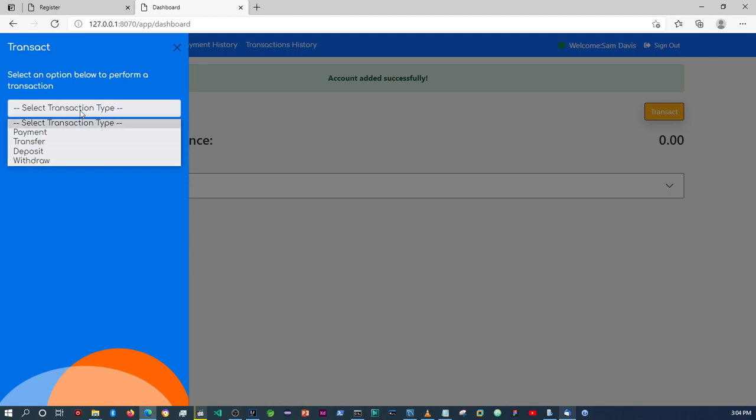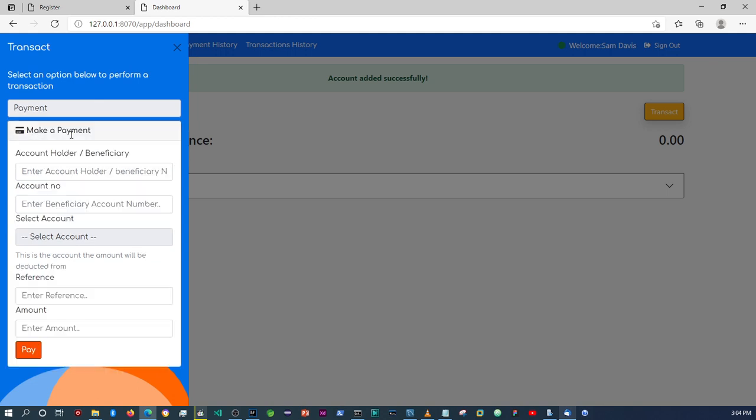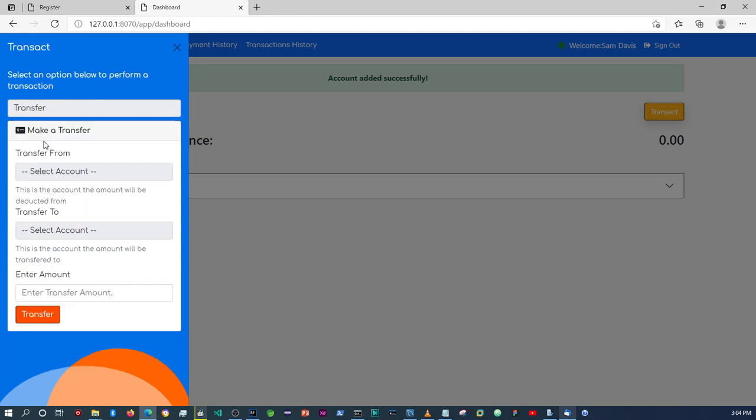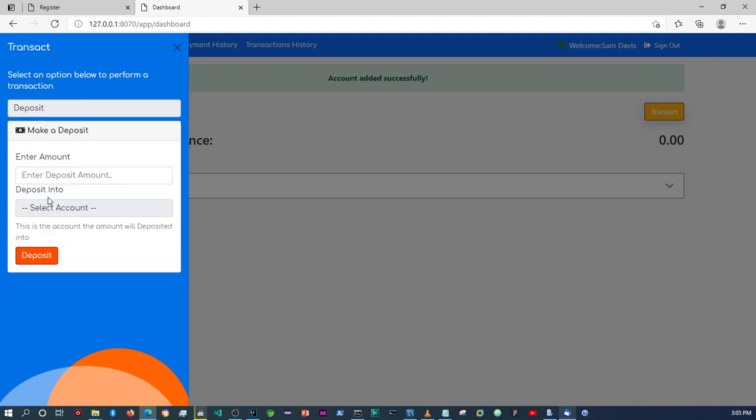But in any case, once you select one of these options, for example, since we don't have any money within our account, we're going to do a deposit. Once you click whatever option, for example, payment will show a payment form, transfer will show a transfer form, and then deposit or withdrawal will show a deposit or withdrawal form. So let's just deposit some amount. Let's just put in there 1,500, and obviously here on the drop down, it's only going to list the accounts that are registered to your user account within this application. And so therefore, the only account we have is Olive Distributors.